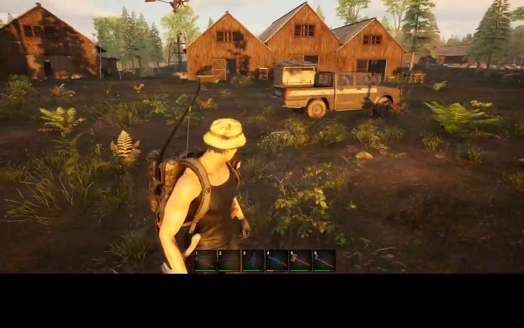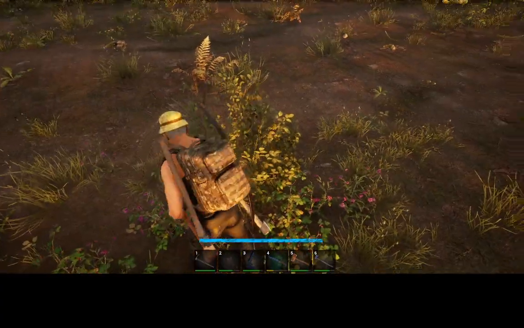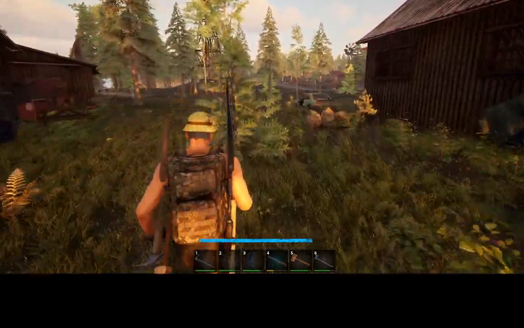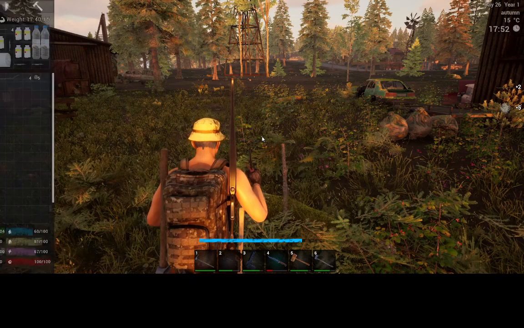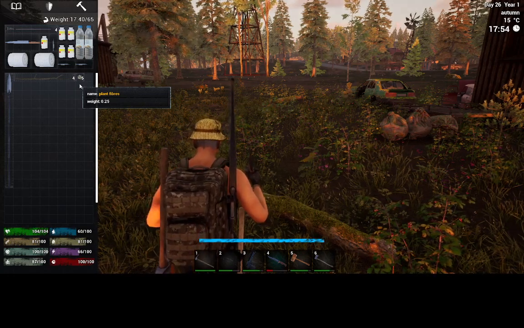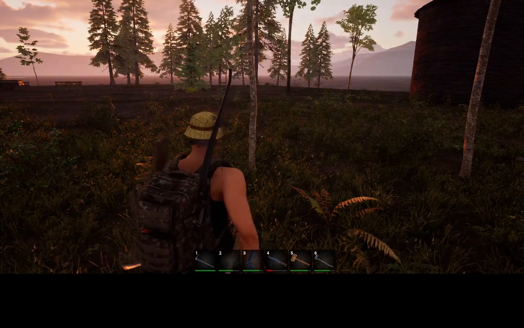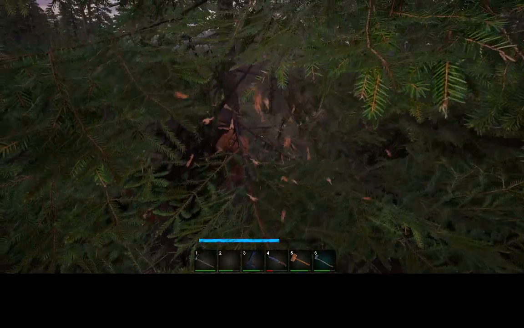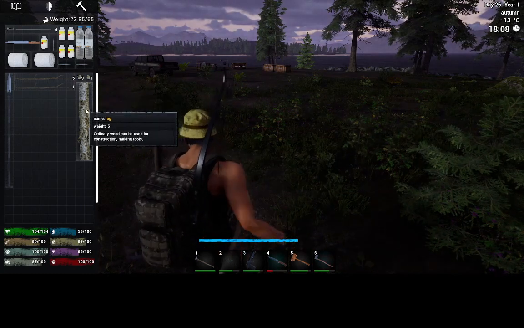Now you can use either your dagger or an axe on some of the small bushes. This might work. Nope. And some of these trees over here. And that got me 3 sticks and 5 plant fiber. So if I go to my axe, number 6, let's see if this works. So that gets me through. I'll dismantle this one.